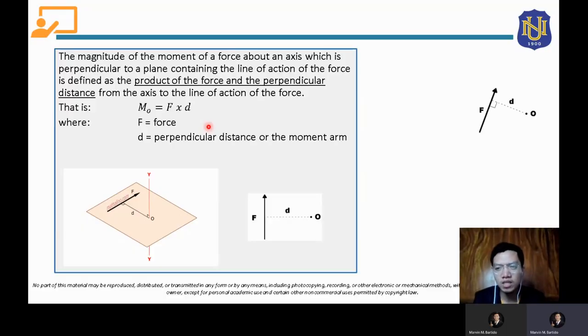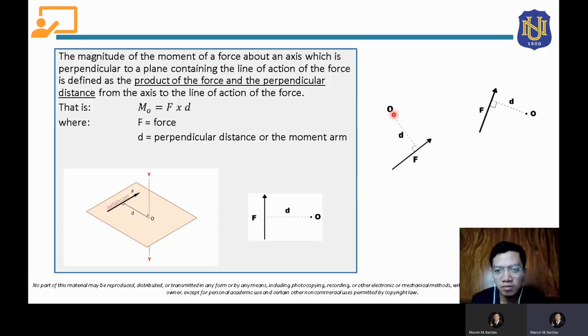We also need to be able to analyze the perpendicular distance of the line of action of the force from point O, because that's what we need in solving for moment. Here, if we have a force that is actually inclined already, from this point, we know that its perpendicular distance is this distance. This is where the distance becomes perpendicular to the line of action of this force. And also, let's say we have here this force.